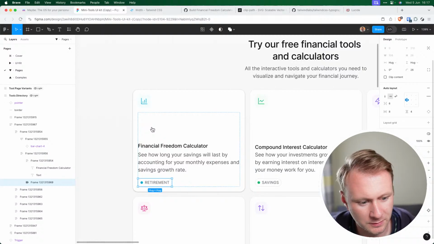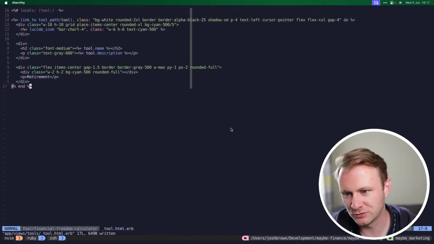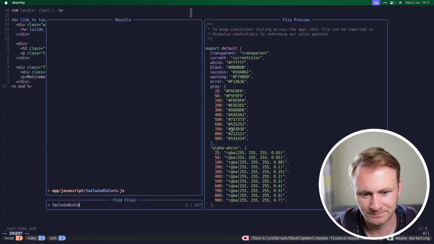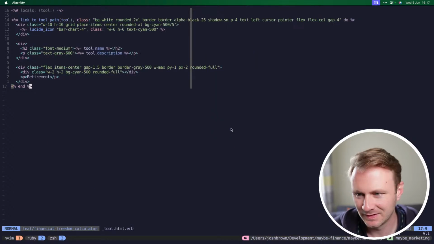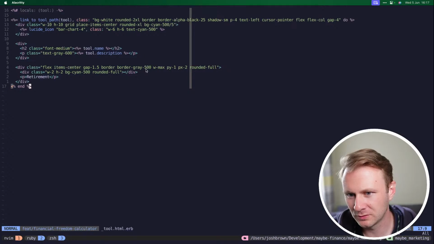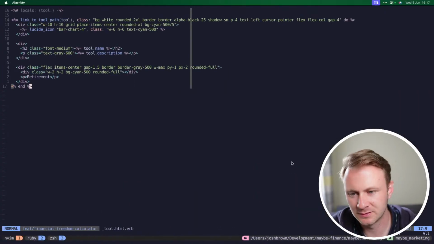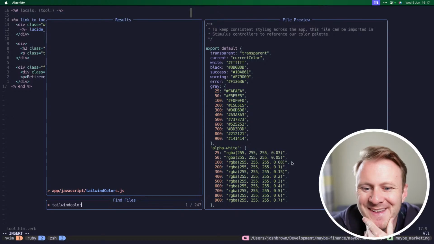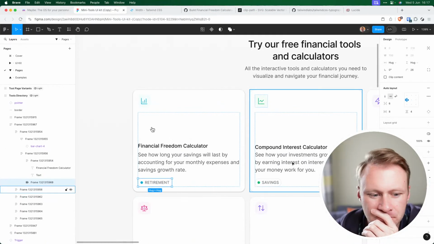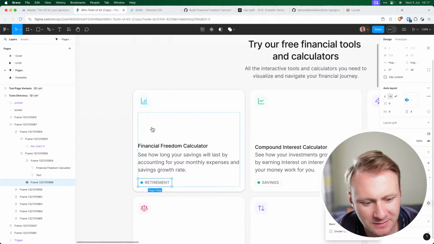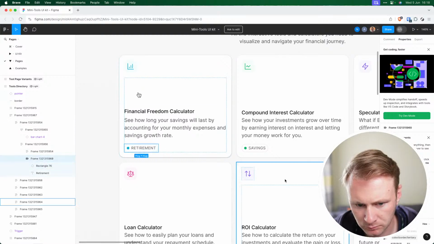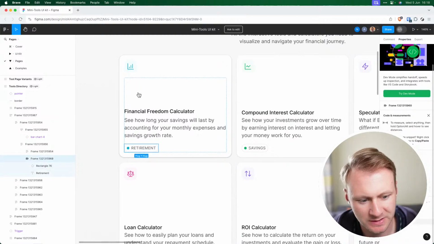Okay, the grey 300 wasn't really working. Tailwind colours. That is what it is. Border grey 500. So maybe there's 0B, 0B, 8%.